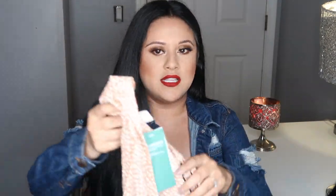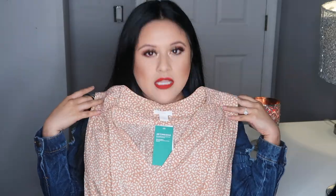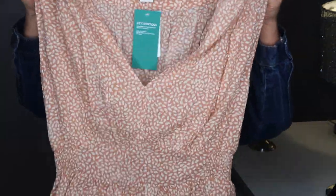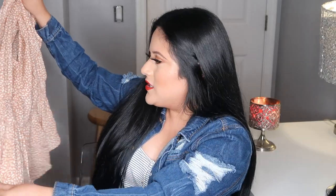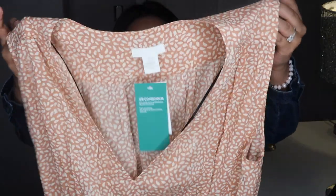This shirt I actually didn't think I was gonna like as much as I did. It's like a blouse — a really soft, muted pink-nude color that cinches at the waist. When you look at it you're like, there's nothing to trip about, but when you put it on it's so flattering. It hides the belly pouch and at the same time it's not too revealing, which I appreciate. I'll post a pic on the gram.